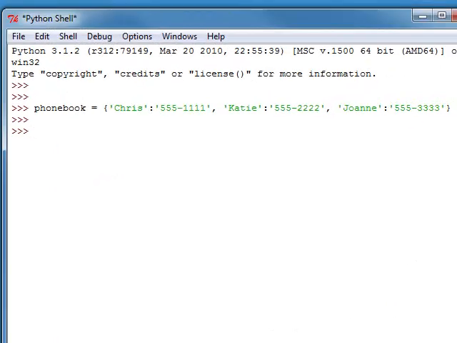You can easily add new items to an existing dictionary. In some of the previous examples, we've looked for Jimmy in our phone book dictionary, and Jimmy's not there. So let's say that we decide we need to add Jimmy to the dictionary. So we could type a statement like this.